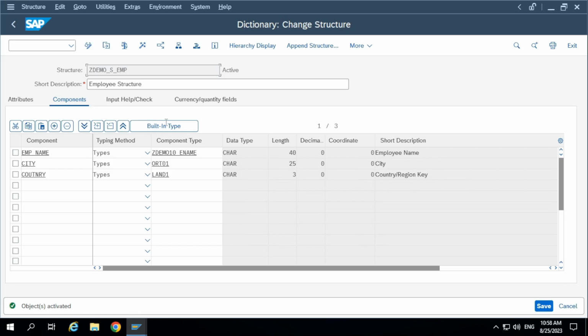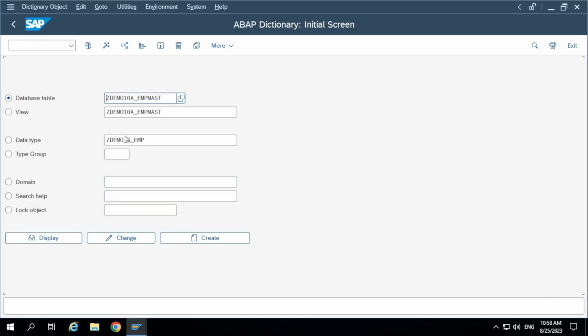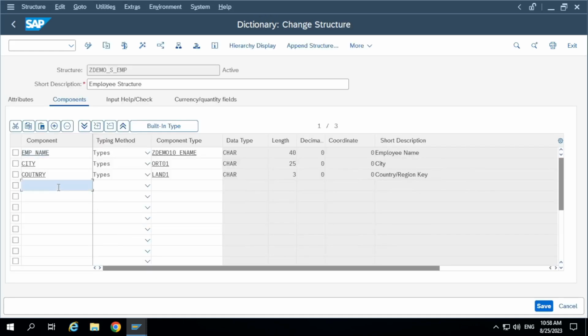Yes, sir. Simply, let's assume this is the structure. Go to the structure. Same .INCLUDE, type and enter the structure name. That's it. Whatever fields are available in the structure will be added to this structure also.